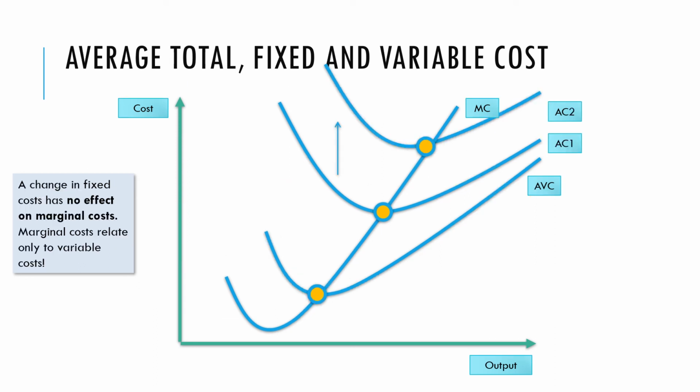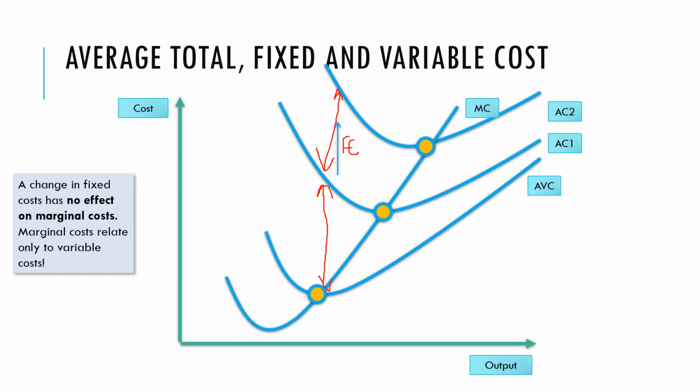So another rule for us to remember is that we have the average variable cost curve and we have an initial average cost curve. Now, if the average cost curve has shifted up to average cost curve 2, costs have increased, but the variable costs haven't changed, then this must mean that the fixed costs have increased. Effectively, the fixed costs have increased by this gap here. That's been a change purely in fixed costs.